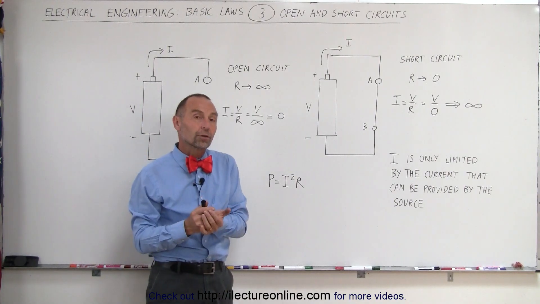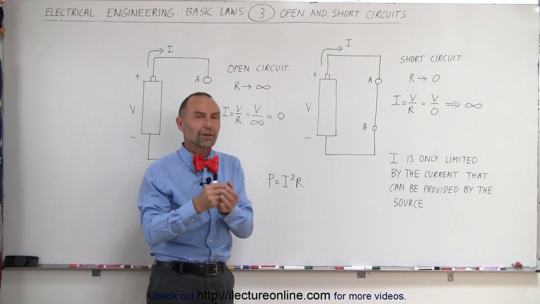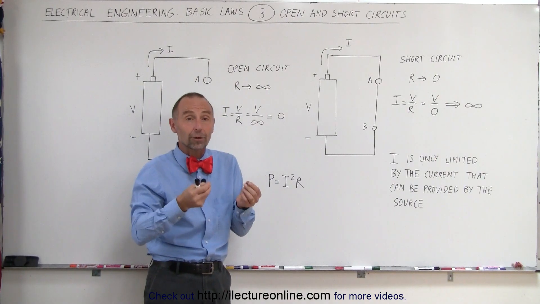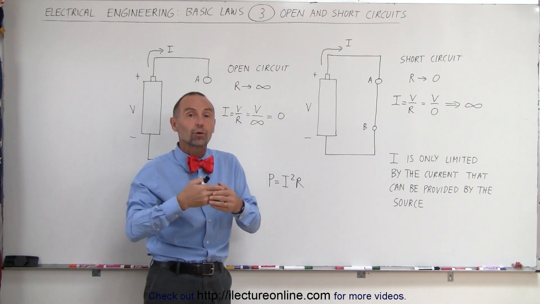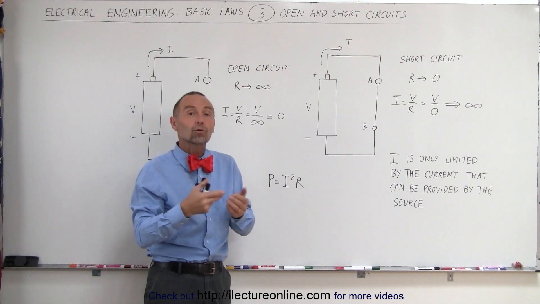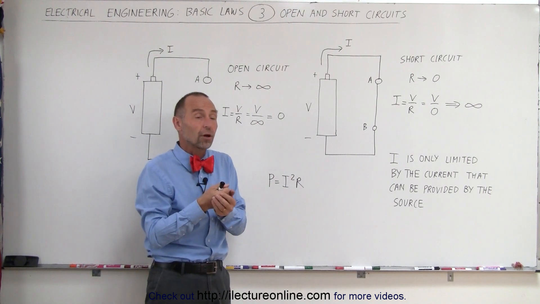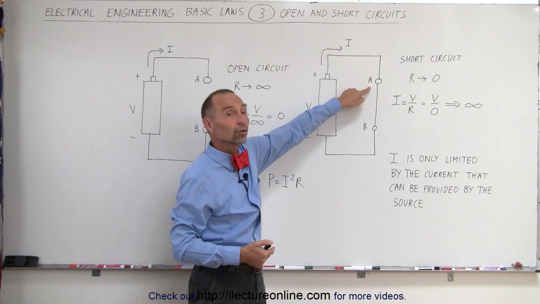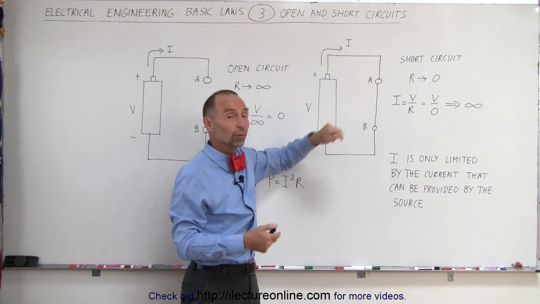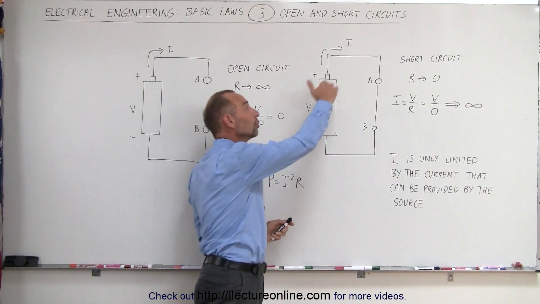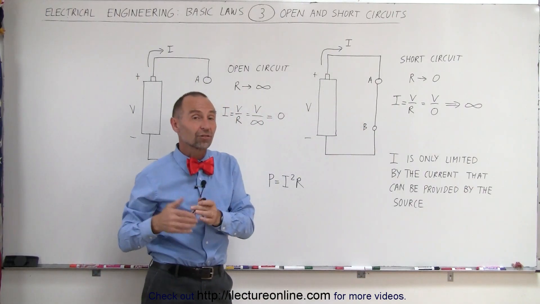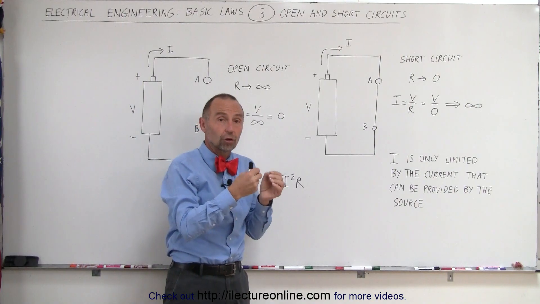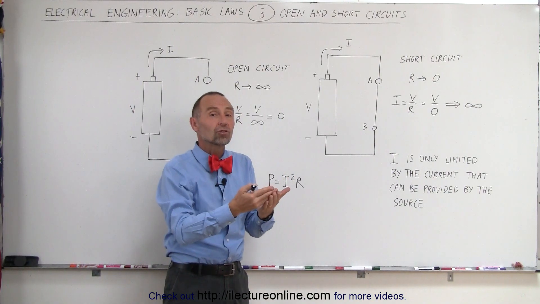In a household circuit, we have circuit breakers. If for some reason we connect positive to negative by a wire, screwdriver, or some sort of accident—any fault in the device or plug—we essentially have a situation where there's no resistance between terminals A and B. A lot of current can flow, which can cause considerable danger inside a household circuit.